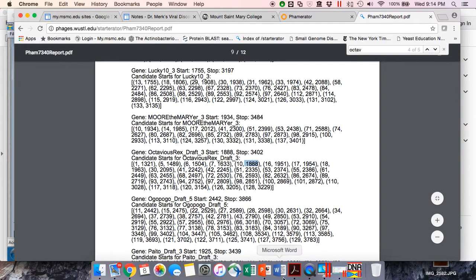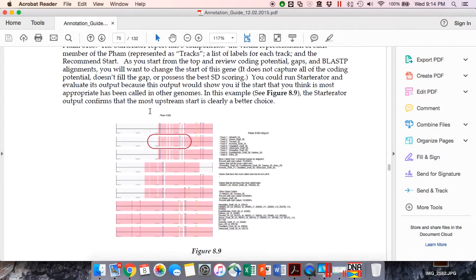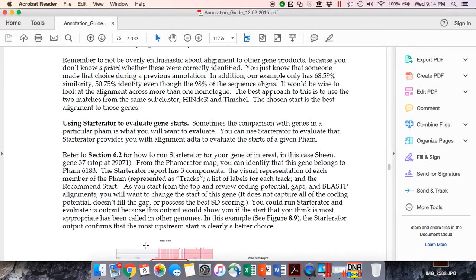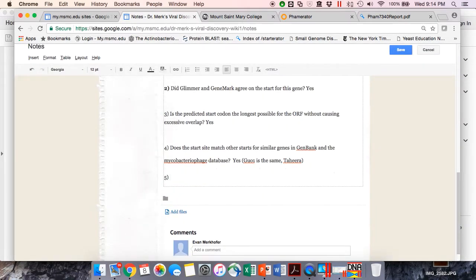So if we go back to here, they don't really have a question here, but the question would be, does Starterator support the called start site? And the answer to this is yes.